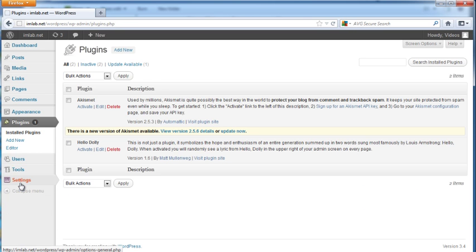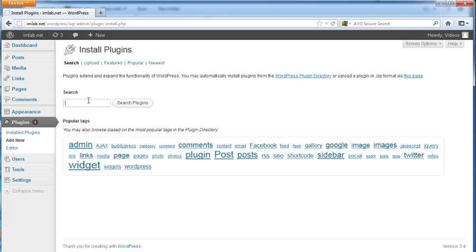Let's take a look at plugins. Right now, the plugins that we have, and these are actual little programs that will allow us to have more customization of our WordPress page, shows us all of our plugins, those that are inactive, updates that are available, and that will also show up underneath the plugin, or you can add new. You can click in the search box and put in any type of plugin that you can think of. Let's say that you want to put in a Google custom search. Type that in there, click on search plugins, and a whole list of Google custom search options will show up, and you will just find the one that has the highest rating and is the newest updated.